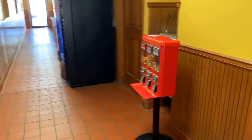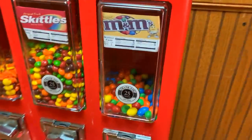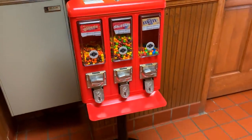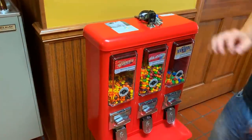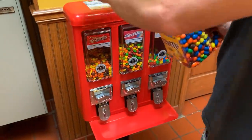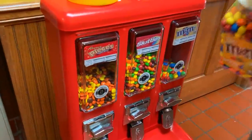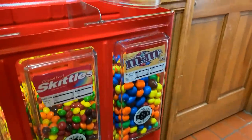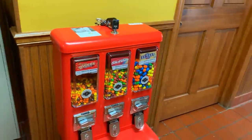Let's go ahead and move on to our next location. We are at our card detail location and let's go ahead and fill it up with some peanut M&Ms. Has anybody ever tried to break into your machines? For those of you that do have them — have you ever had anything like that? I'd like to know.